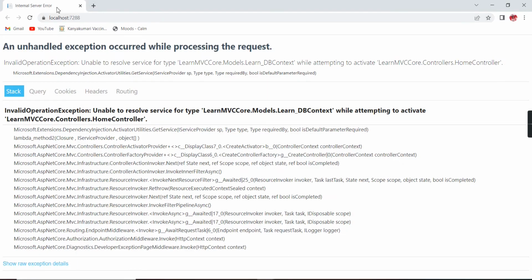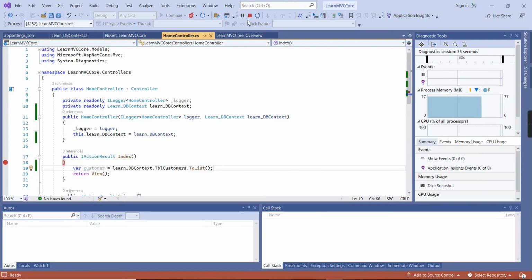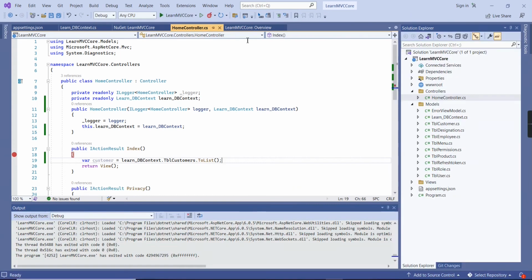See, now we are getting this internal server error. It's saying unable to resolve service for type LAN-DB-Context. So we created our LAN-DB-Context and we have injected it in our controller, but we have not included it in the middleware. That's why we are getting this error.